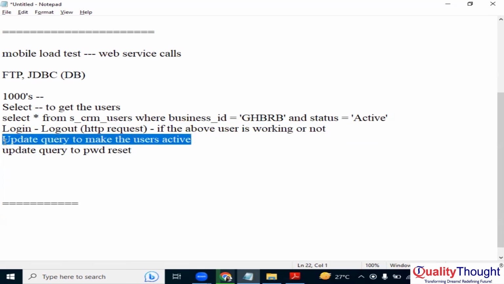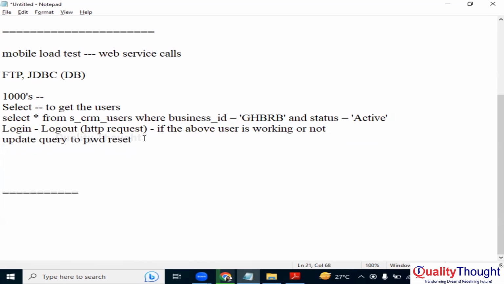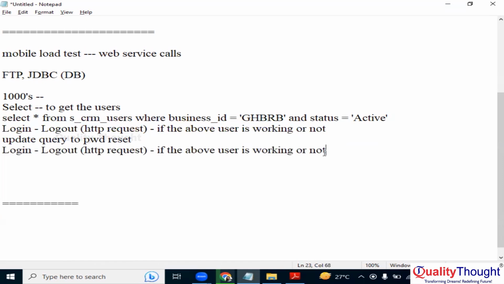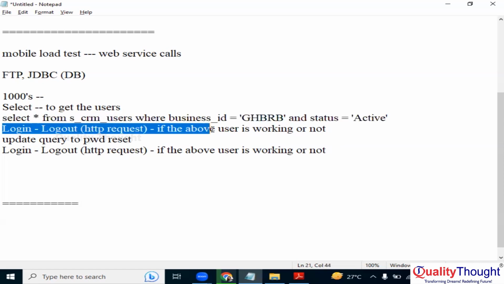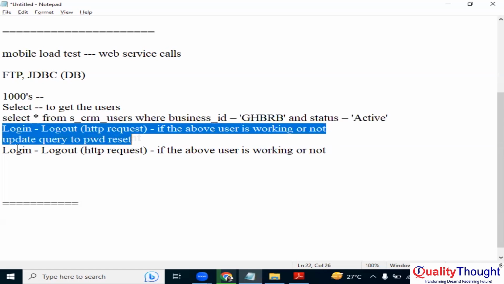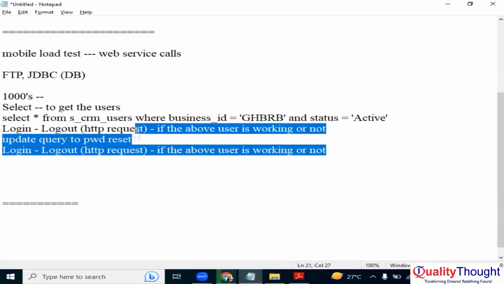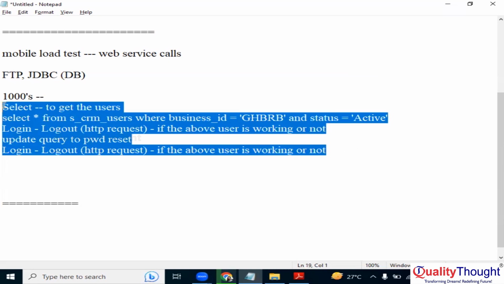maybe this is not required because we have already picked active users. We have to update the password. We have to reset the password, right? And after resetting the password, we have to run the same request again. Maybe use a module controller here and go back to this login logout script and run. And if it is working, it will not go again to this particular request. It will come out. Like that, we have to create some automated scripts and generate the test data for ourselves. So no one will give us test data, right? So this is how it is for our project.